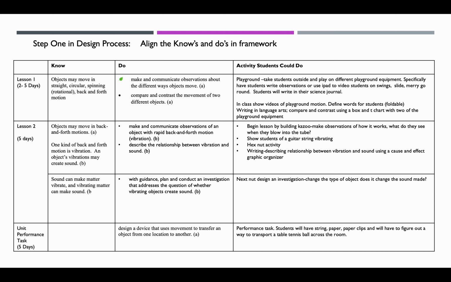That's lesson 1. Maybe that takes, again, 2 days. It might take me 2 days to do that. Playground science, describing it in 20 minutes, watching the video. Then the next day in language arts, we're working on the writing piece. And then the next day in science, I'm introducing them to objects that move in a back and forth motion. And one kind of back and forth motion is a vibration.